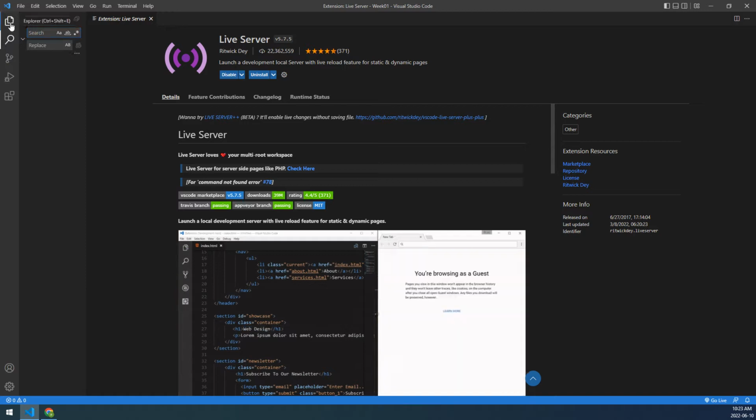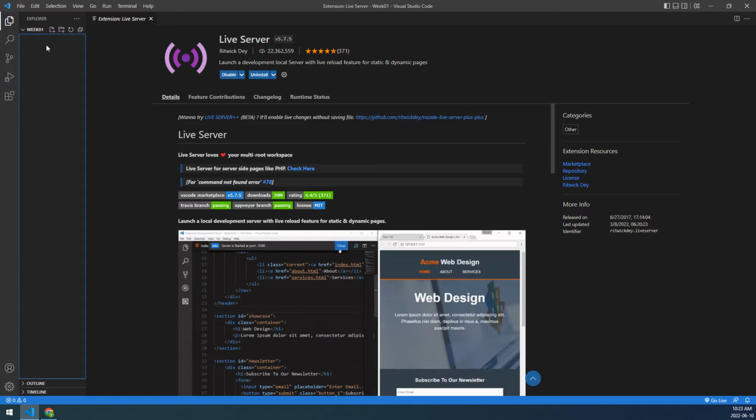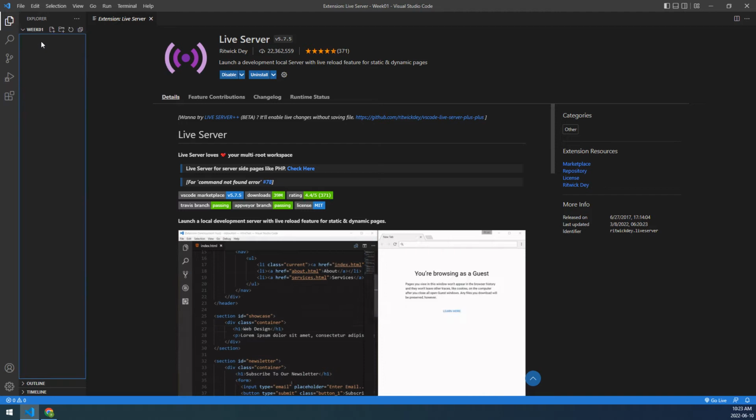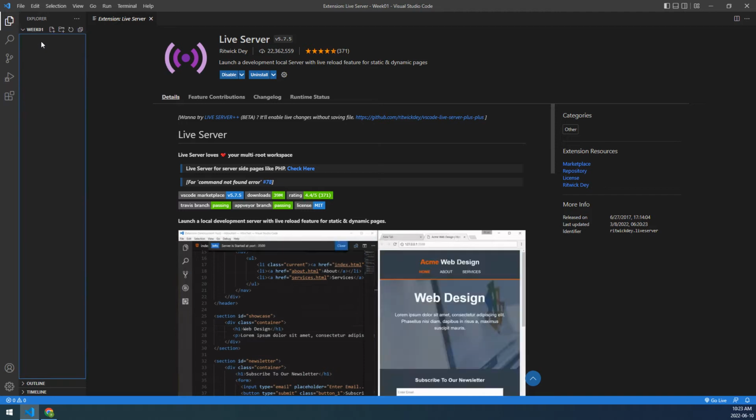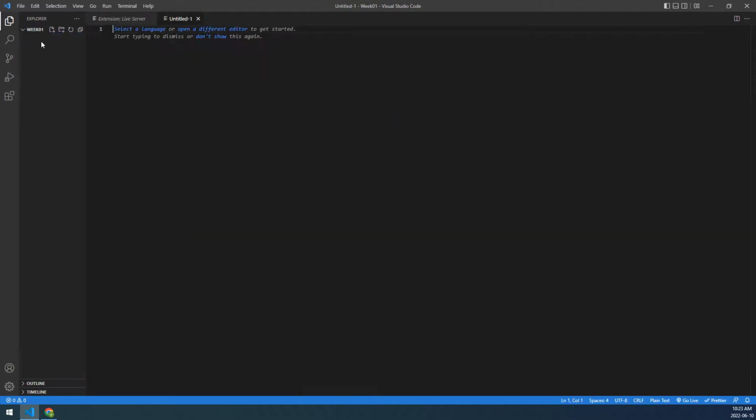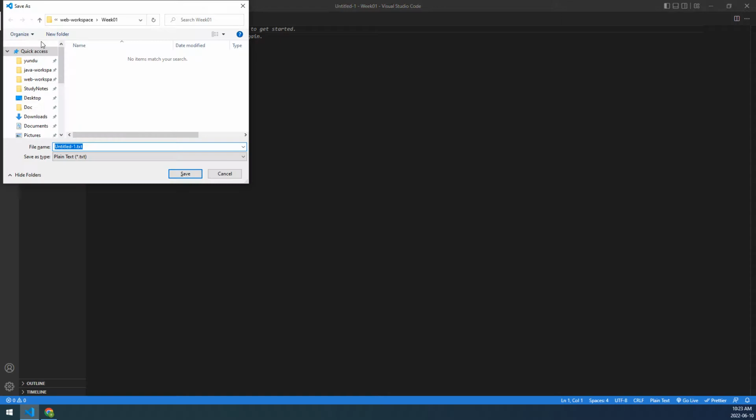Then what we want to do, for week one, is create some pages, and I will do a hand-by-hand tutorial to see how to do the web page coding. To create a new file, you can use Control N. It will create a blank file, and you can save it as index.html.